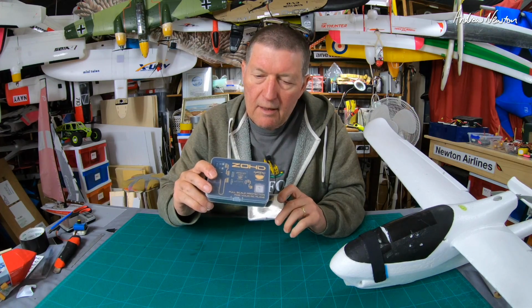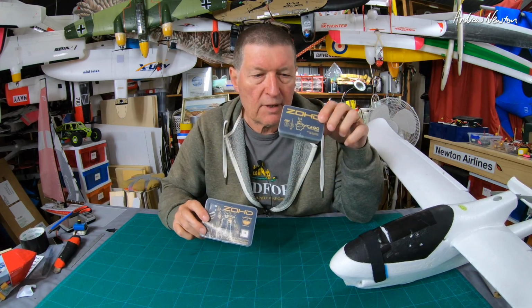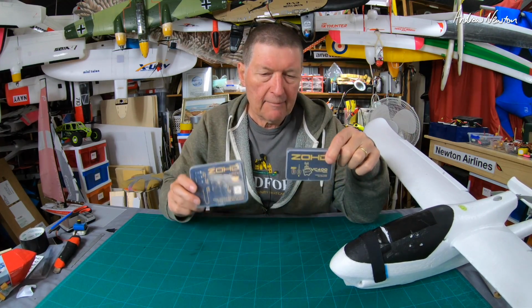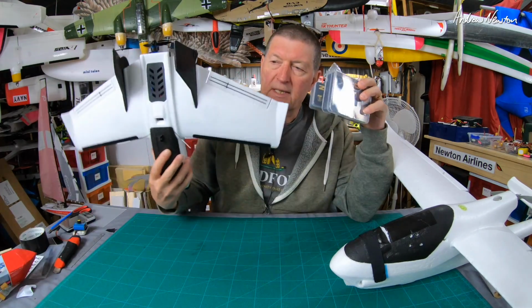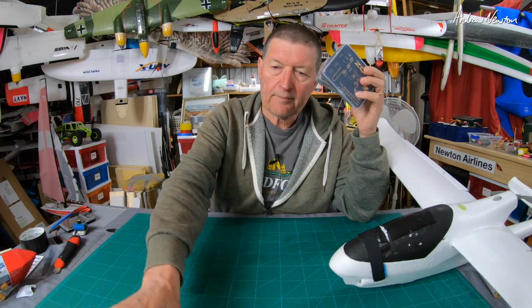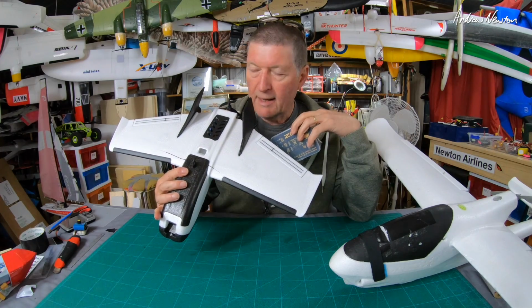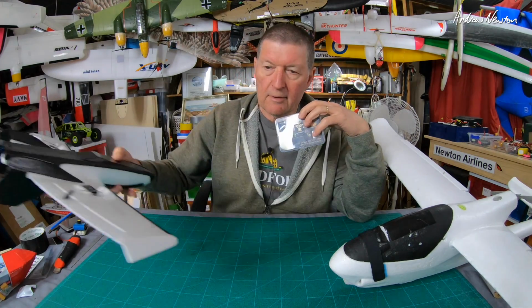We have the Kopilot Lite Autopilot and the VC400 FPV camera and video transmitter all in one. Now these little units are specifically designed to go with the little Dart 250G, and I'll demonstrate that later on, giving you an FPV and autopilot platform that comes in at under 250 grams, which is pretty incredible.